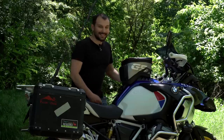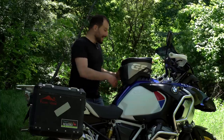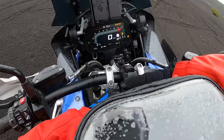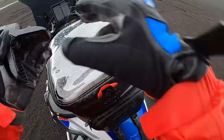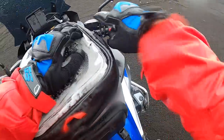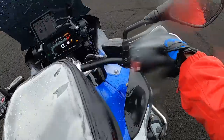Now let's get back to the luggage system, and I want to discuss the tank bag, which is very important for me because I love having it on my trip. It's very easy to use as a storage space for your photo camera, maybe for your wallet, for some documents, and for such things that you need to grab really quick when having an issue or something like that.